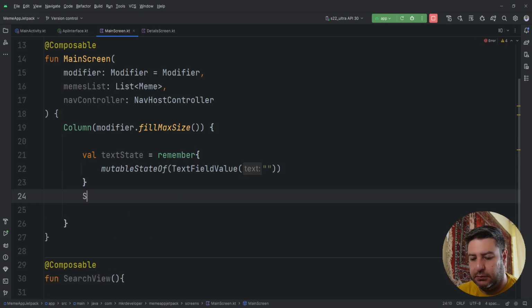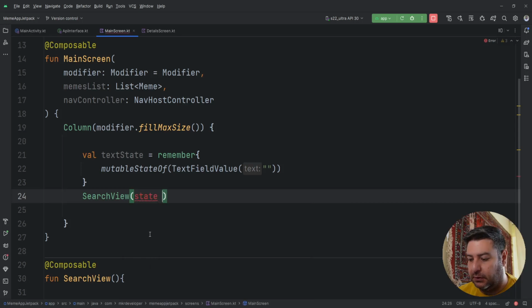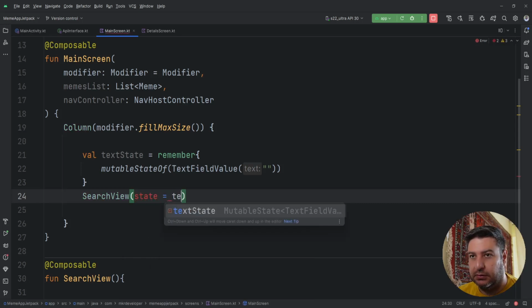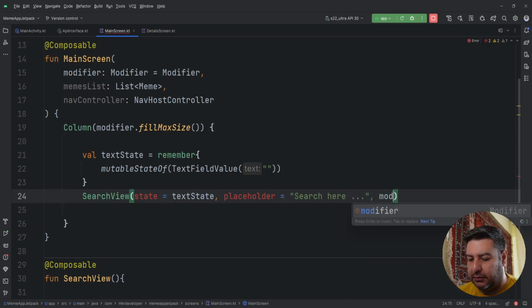Here I need the search view itself, and we have to pass some material into it. We need the state for it equals to this text state, then a placeholder, it can be a simple text, search here, and a modifier.